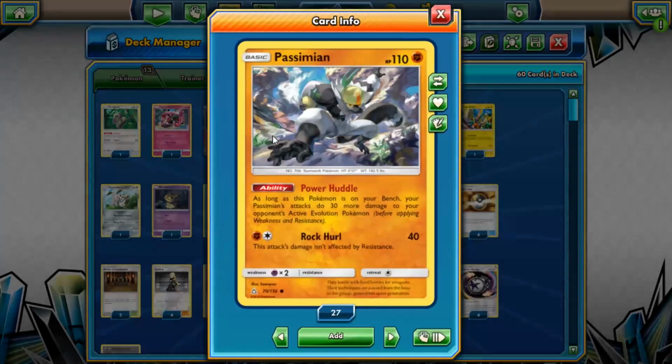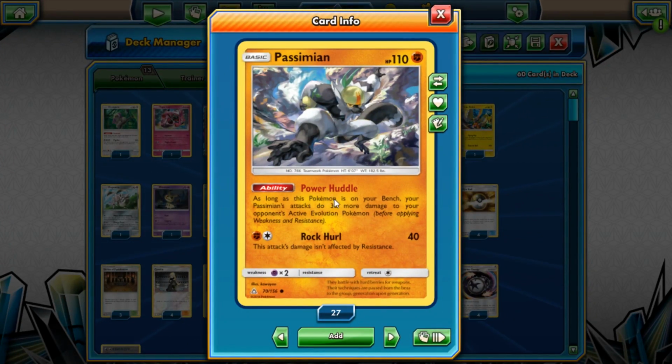But we also have access to our ability here, Power Huddle: as long as this Pokemon is on your bench, your Passimian's attacks do 30 more damage to your opponent's active evolution Pokemon. That's what I meant to say. So if you're playing against evolved Pokemon, these Passimians count as 2 on your bench, more or less.